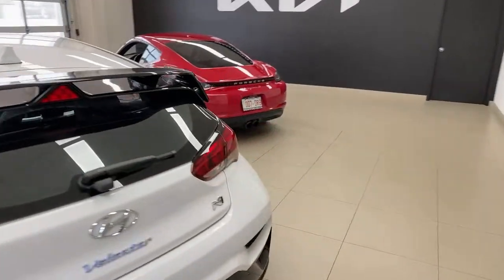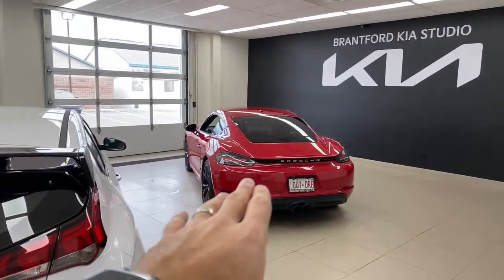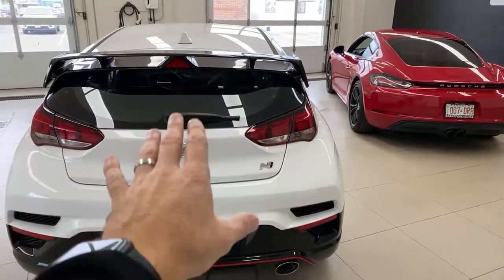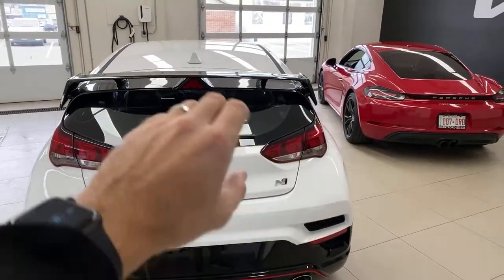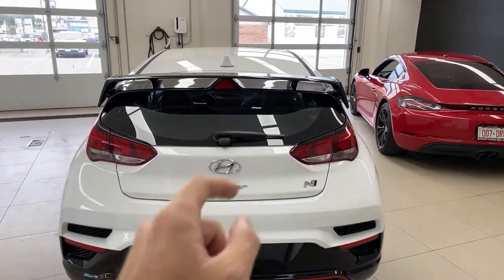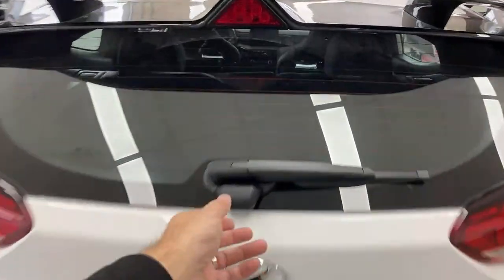All right, let's keep going here. All right, so now we're talking. That's a car that we all dream about. When one day we have $110,000 to blow, we're going to buy that. But now we're saying, okay, I like the performance. I like the idea. You've convinced me that this is 80, 90, maybe even 110% of the fun, depending on how you are. Now I got to see, can I live with it in my everyday life? Well, let's pop the trunk and check it out.